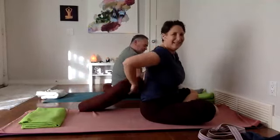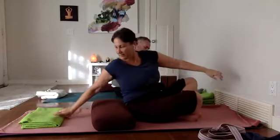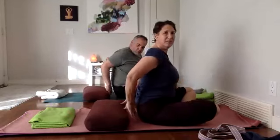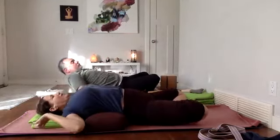Okay. And take your bolster. I'm going to lie over the bolster. I'm going to tell you that now because if that's too high for you, you know, just use a blanket instead. You can be a little bit away from the bolster. Once you're in it, you're going to know what feels good.